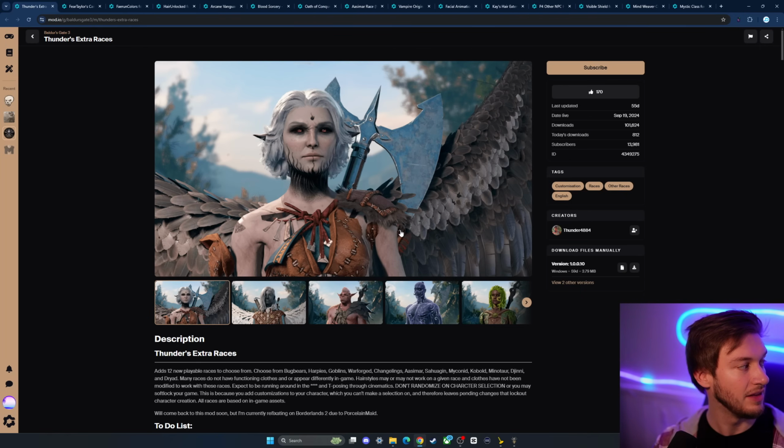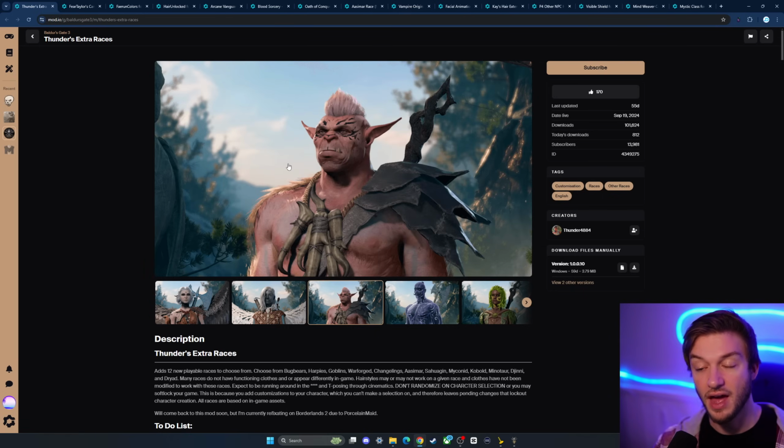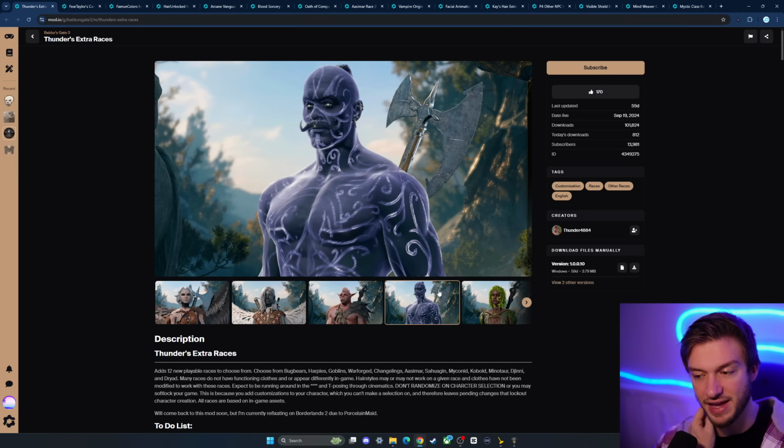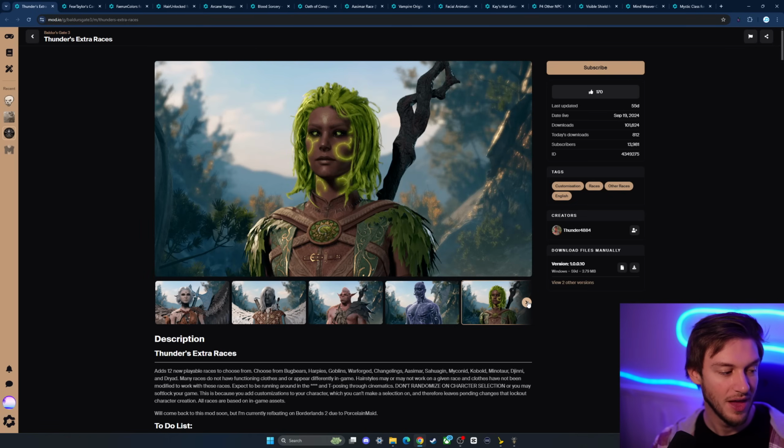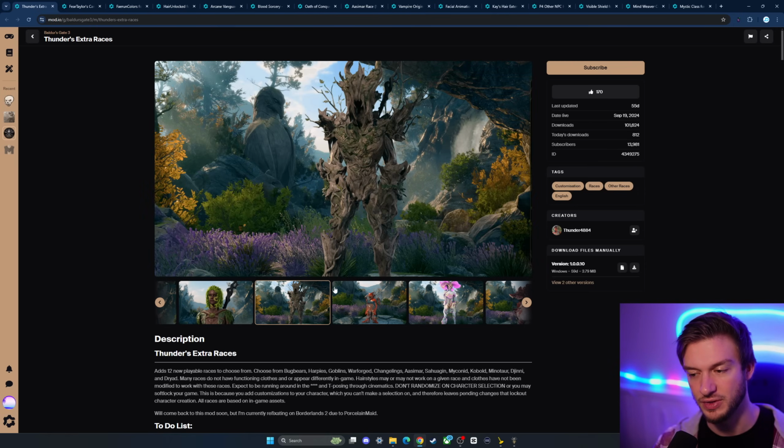Also, the Thunder's Extra Races mod. I love this mod because it adds a ton of races. So you got things like Bugbear. You can play as a Bugbear right off the start of the game. We also got things like playing as a Genie or a Dryad. This is the girl form. Here's the guy form with the Woodwose.